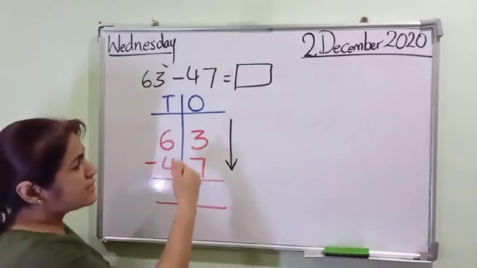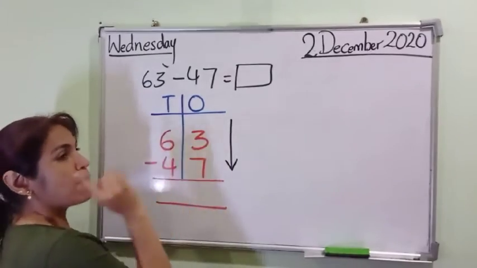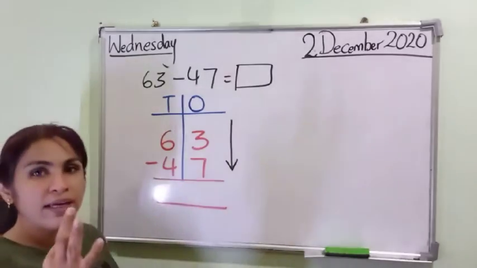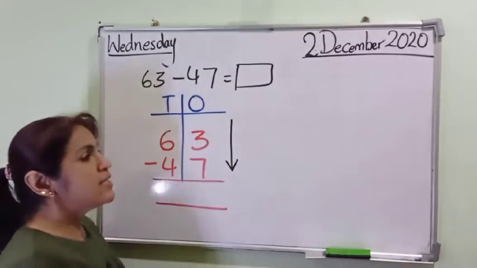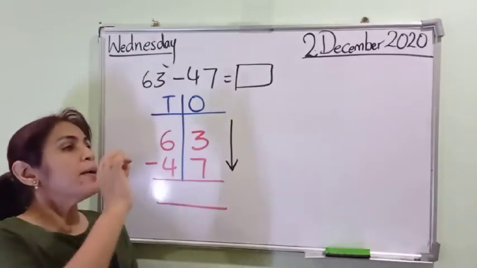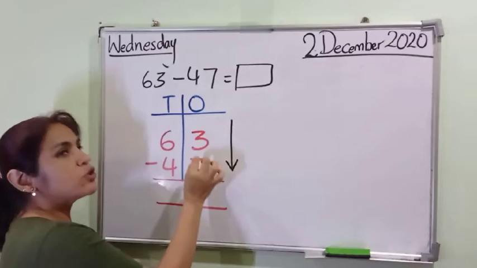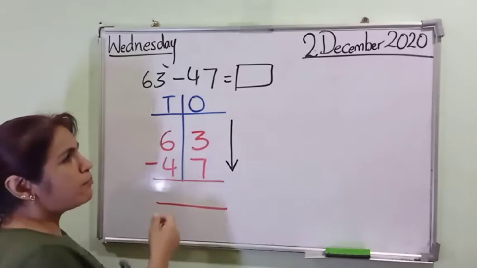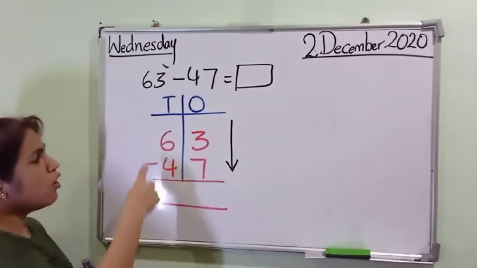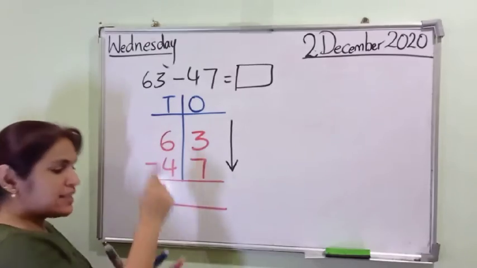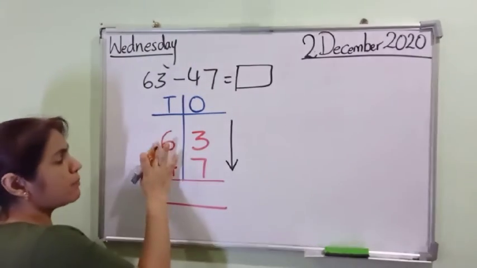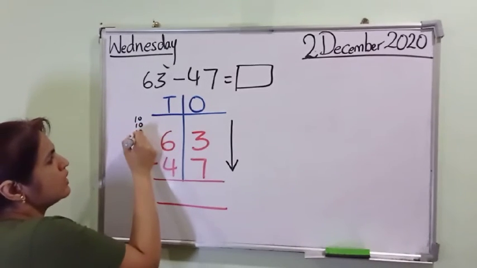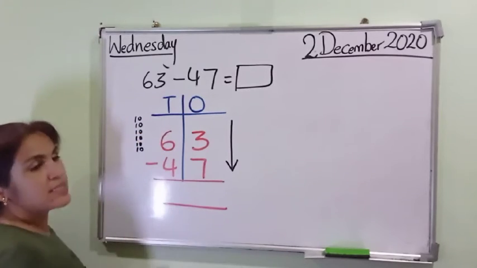But here in this equation, though 63 is a bigger number than 47, in ones place 3 is on the top, which means you cannot subtract bigger number 7 out of 3. Alright? So what do you do? You borrow. You knock and borrow. Where are you going to borrow from? You're going to borrow from tens place. In tens place, the top number is 6. So there are 6 tens. 1, 2, 3, 4, 5, 6 tens.